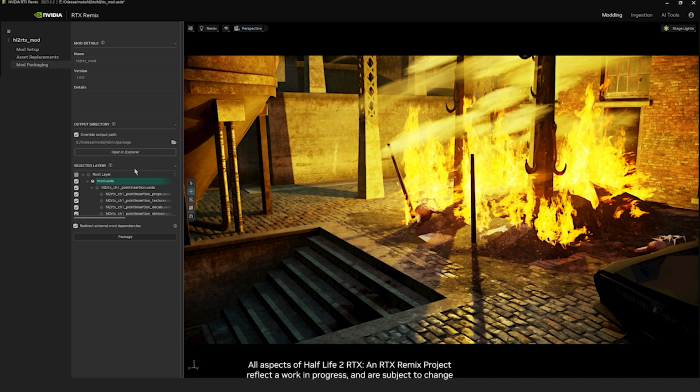So however you set up your project, all of your USD layers will be here. And you select the layers that you want to make sure to be included in this package. Here we have our main mod USD package that has everything underneath it. So we select that. And then next under there, you have the option to redirect dependencies or to copy them.